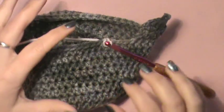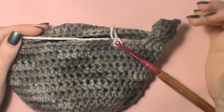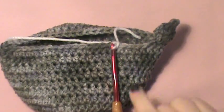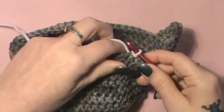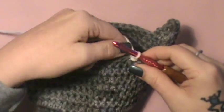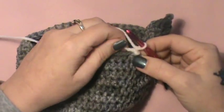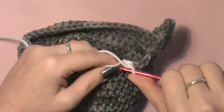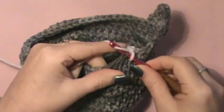Alright guys, so now we're going to start working the forehead flap. What you want to do is turn your cap so that your ear flap is on your right side, skip the first 3 unworked stitches here, and then join your color, in my case white, in the 4th unworked stitch. Then chain 1, and you're going to be working in the front loops only. So single crocheting the same as the joined, and then single crochet in the next 15, remembering you're only doing it in the front loops.